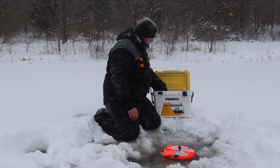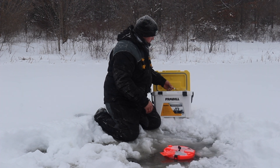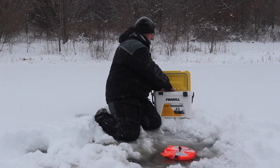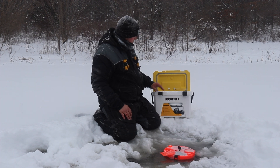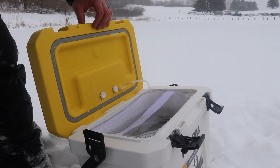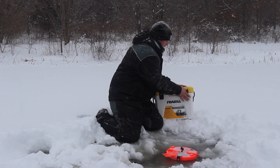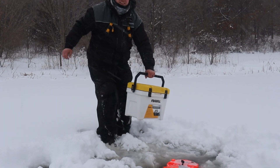Lots of shiners — fishing with shiners for walleyes and northern pike — an excellent system to keep your bait going in these cold frigid temperatures. As you can see the o-ring seal, and we also have the aerator cord built into the lid so there are no kinks. All I have to do is lock it back up, pick it up, and go to the next tip line.